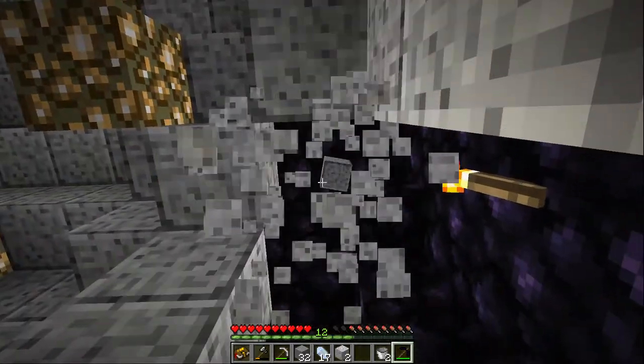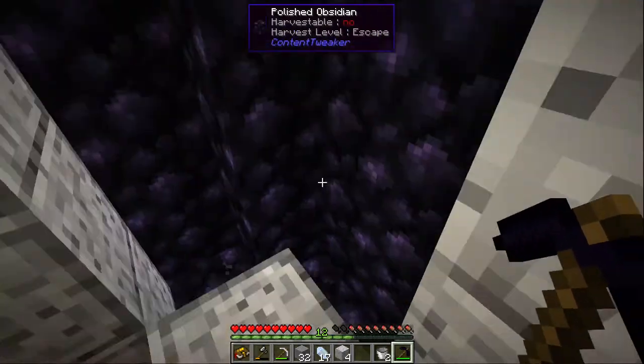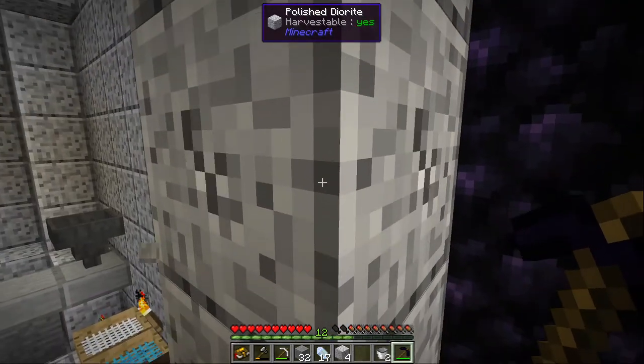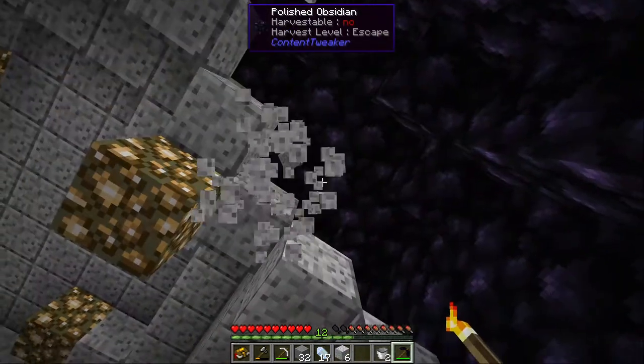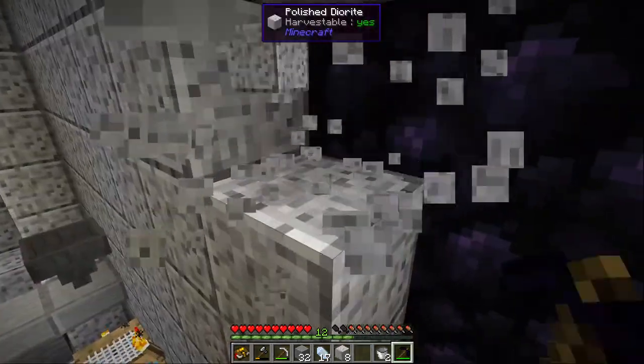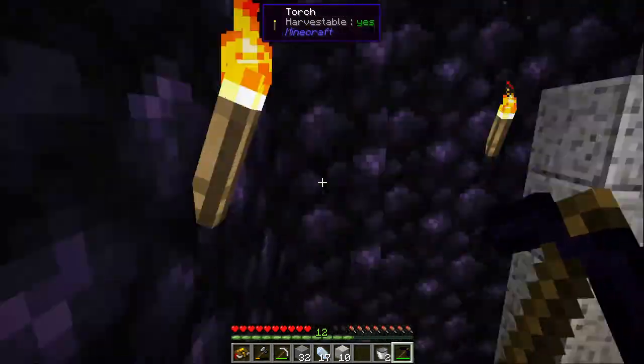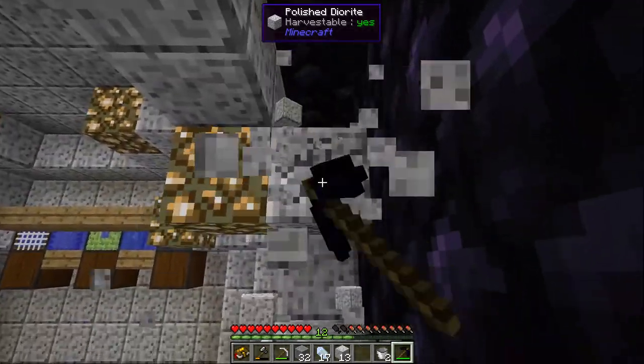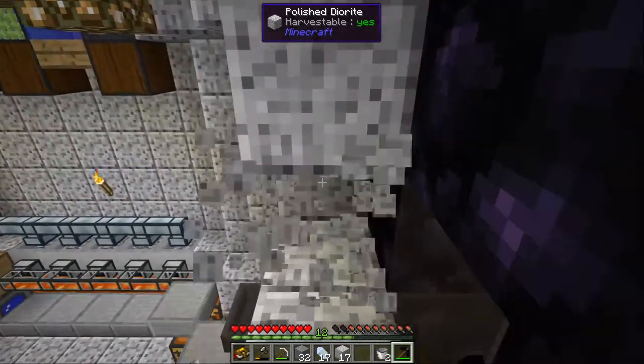So I can open this layer and now we have polished obsidian, which is escape level. And let's be honest, that's going to be a wall. Now this is where the final shell with the obsidian is, we're going to be stuck in that space for the next 20 episodes, something like that. Like, it's going to be a while.